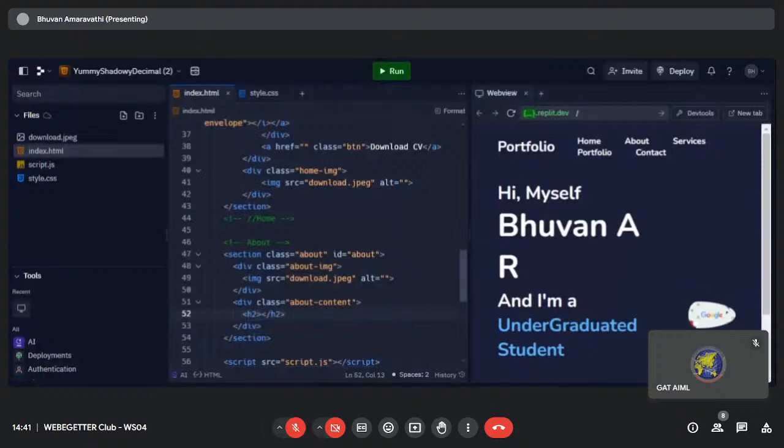So h2, give a class name as heading. Then in the heading, we can give it as about me, and let's put a span wherein we'll change the color of it as me.